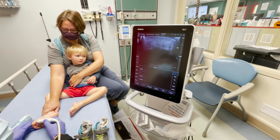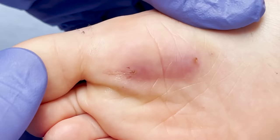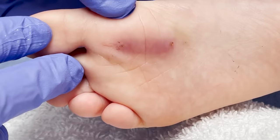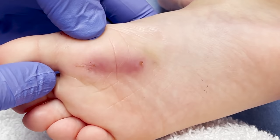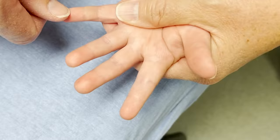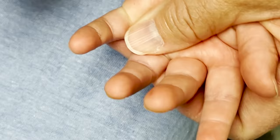So, how many days ago did this happen? Last Saturday, so now it's 1 week. I'm seeing absolutely nothing, and I am delighted with that. It's got some bruising, but it's not infected, it's not swollen, and it's just a little bit red. When the nurse took the Band-Aid off, she said there was a little tiny piece of debris, which is no longer there. We did the ultrasound, and there's no sign of foreign body in there, so I'm happy with that. How are we doing with the splinters in the fingers? They healed up very nicely. This one, the skin fell off pretty quickly. This one took a lot more healing because I think it was deeper in that crease, and the bruising. But it looks like it's healing very nicely.